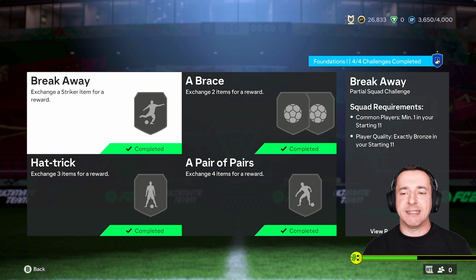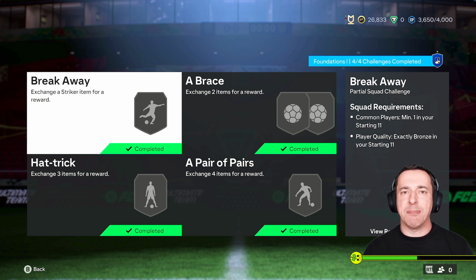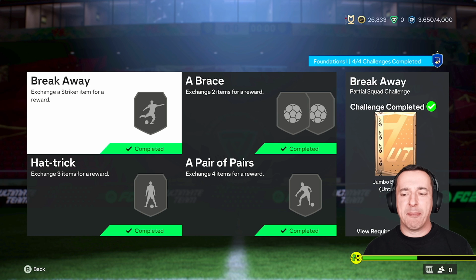Before you start an SBC, it will tell you what you need to do in the SBC. So the Breakaway one here, it says exchange a striker item for a reward. So it says minimum 1 in your starting 11, exactly bronze in your starting 11. So all I did was I traded in a striker with this one. And on the right-hand side, if I move the right stick, it tells me what I'd win for that. And in this case, I've got a jumbo bronze pack. So I've traded in one single player, and that player had to be bronze, so really simple. And I've got that big pack for it. So that was a bargain. That was well worth trading in the player for.